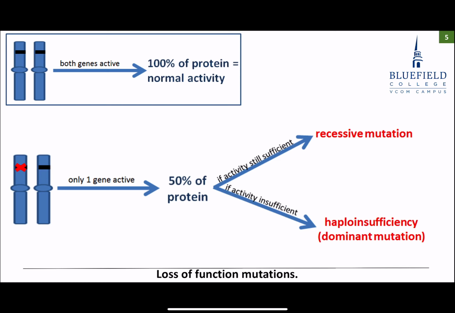So how is it possible? How can a mutation produce dominance? So here's an example, and another term for it is gain of function. So dominant mutation can be either loss of function or gain of function. So now I'm talking about gain of function, right?